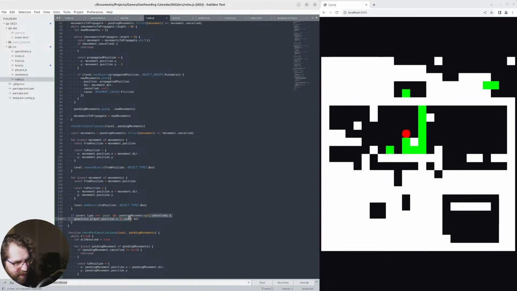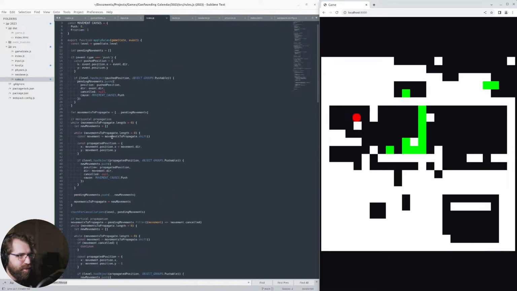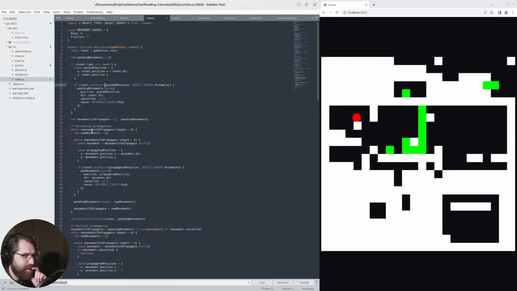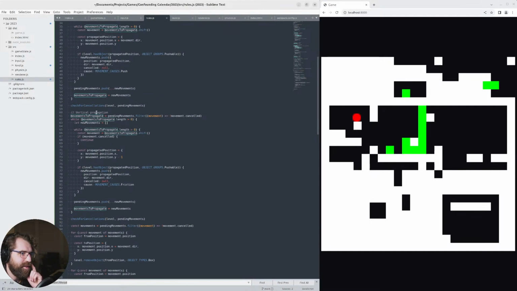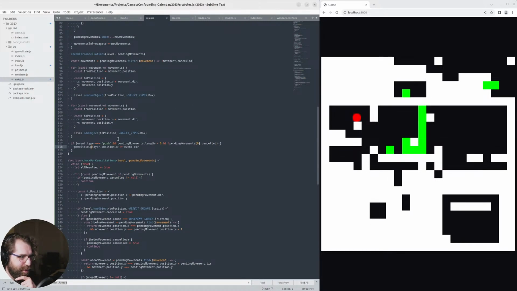Shall I just be really hacky? Okay, let's push on the wall. Yay! I like how all this code runs, even when you're pushing on the wall. I mean, it doesn't do much because all the lists will be empty, so it'll just skip over everything really quickly, but it's still funny that it goes through all that.